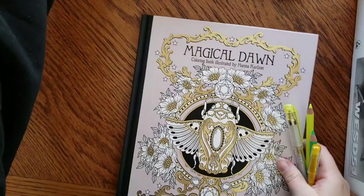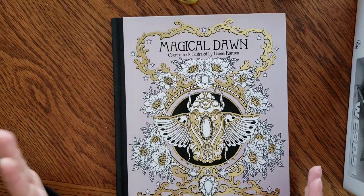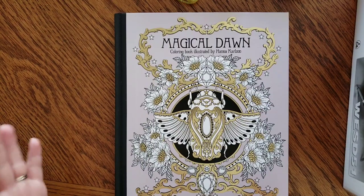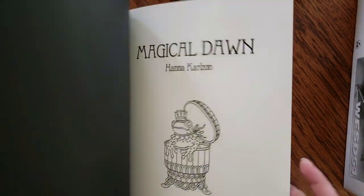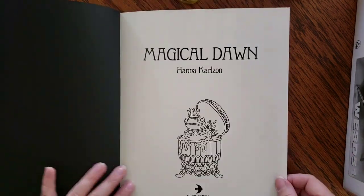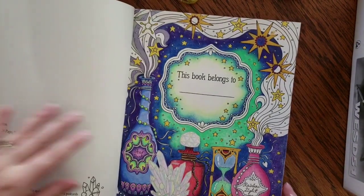I've been working in my Magical Dawn by Hannah Karlzon, and I love all these pages so much that I'm quickly deciding that if I actually ever want to finish anything, I might have to color my coloring books from start to finish, because I can't decide between pages and then I flip back and forth. Try to go with the flow. But anyway, I decided to just start with the first page with this one, not including the cover page here and this page here. I don't know how much I'm gonna color on these two pages, but I did skip that. And I started doing the nameplate page.